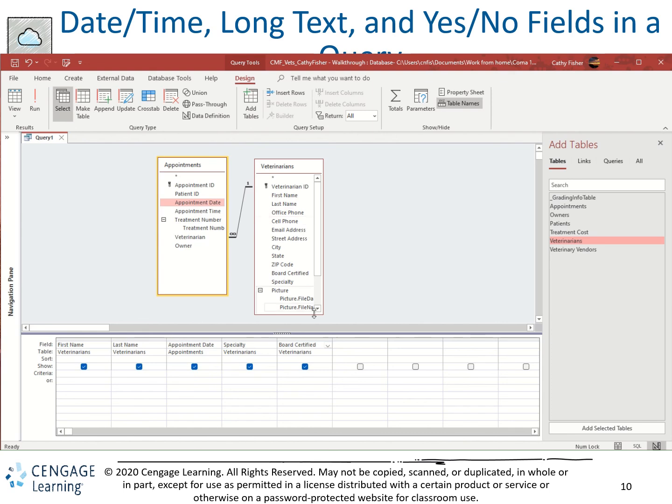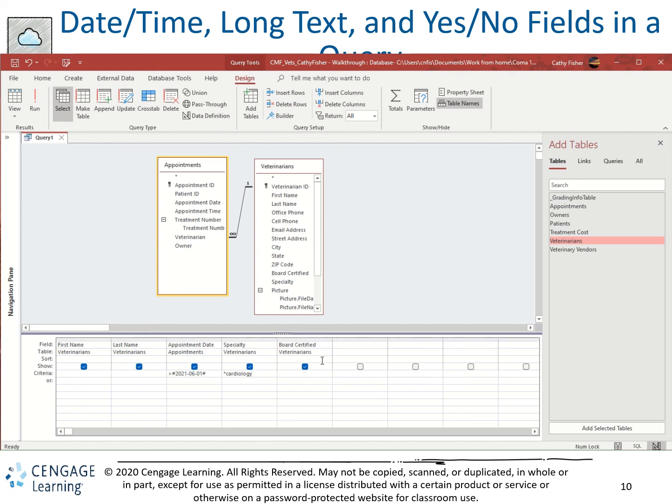Because when I do the criteria, and this is the correct way to do it, I would go into my criteria under the appointment date, and I would say I want it to be greater than 6/1/2021. Under the specialty field, I would choose, because I want it to be an and, not an or, I would like it to say star, because it's anything before, but I want the words cardiology.